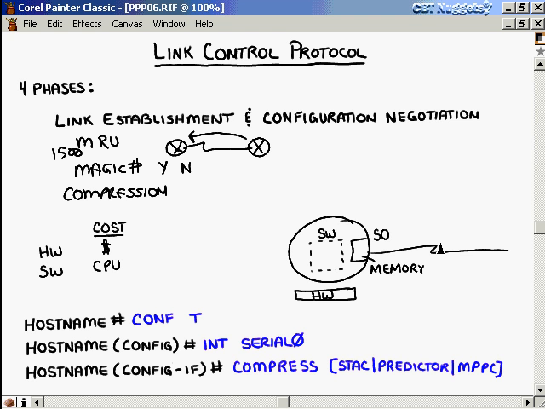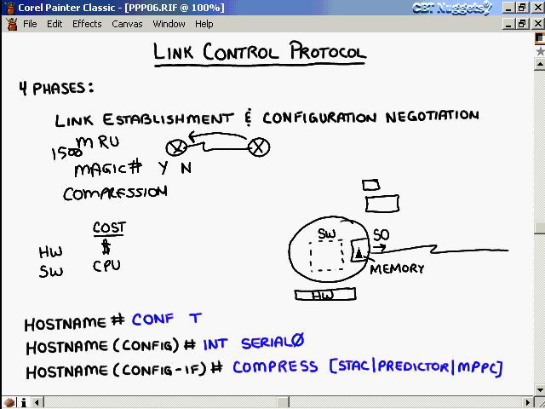So rather than crowding this link with large frames without being compressed, having a longer queue, this memory here serves as a queue. In other words, where packets are stored as they're waiting to be transmitted out on the wire. So you can have a longer queue with longer packets inside of longer frames, and also once you get on the wire, the bandwidth utilization will be high because they are larger frames. So what we can do with compression is make them smaller. That's really all we're doing, making them smaller so that we have less of a queue and less bandwidth utilization over the wire, and it's at a cost.